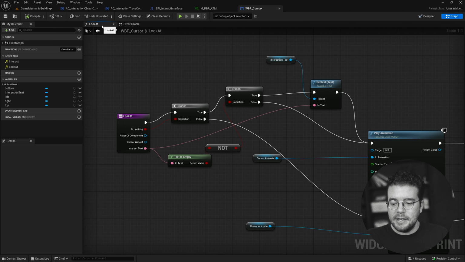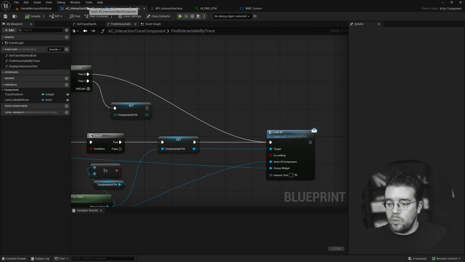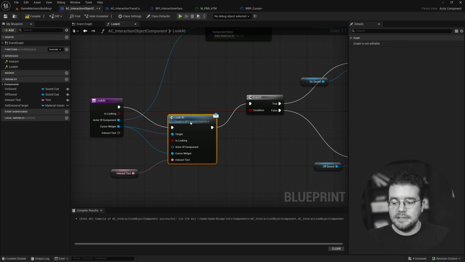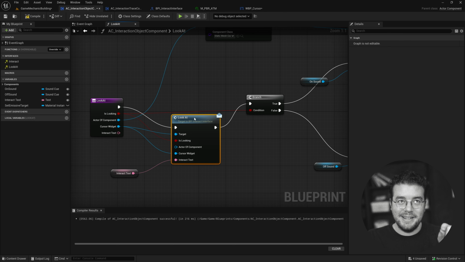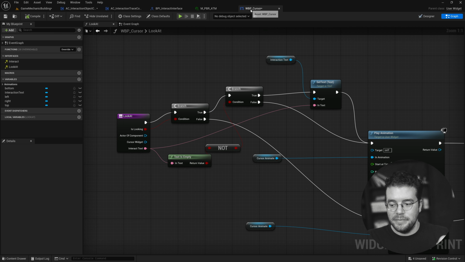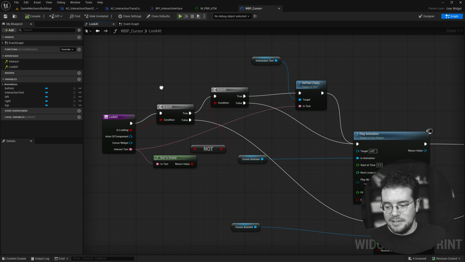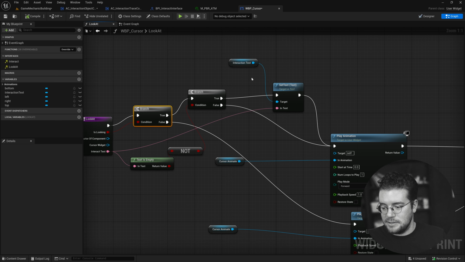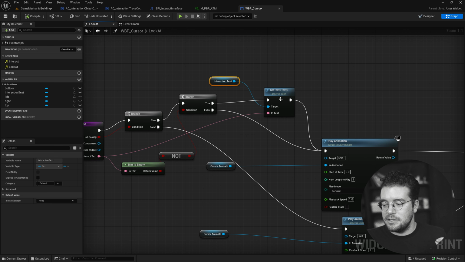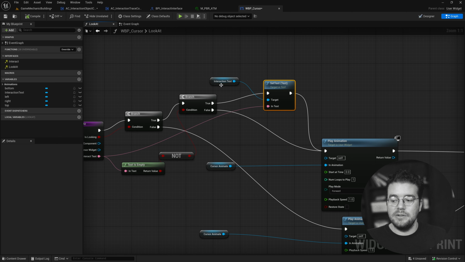So let's go to the look at function. Remember, when I look at something with my character, that item sends through the blueprint interface some information to my widget, and this is where it's receiving that. So, are we looking at this? Yes, okay, we're doing some things. For example, we are taking our interaction text and we're setting it to a variable of whatever that text is.